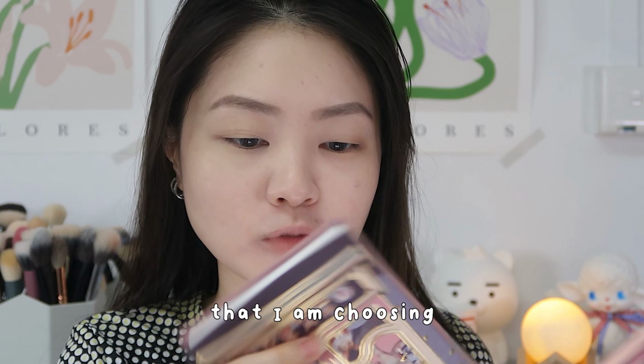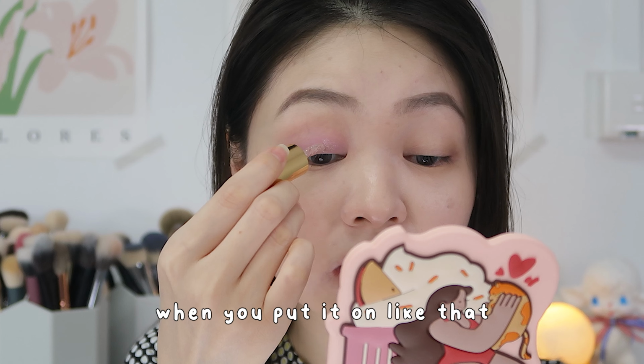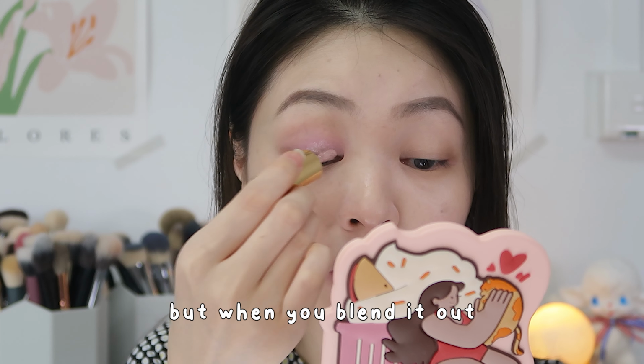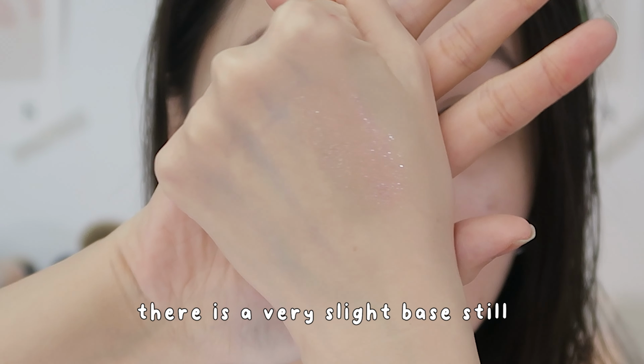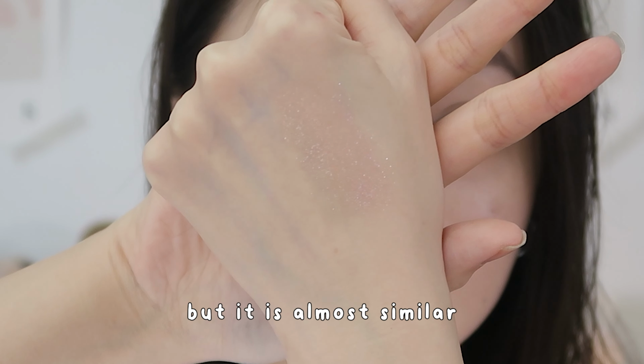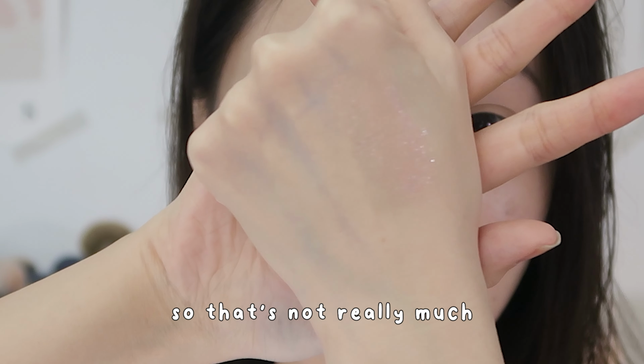The base shade that I am choosing is from this Flower Nose palette, this purple shade as a base. I will just be applying that all over my lids. There is some kind of base when you put it on like that, but when you blend it out, there is literally nothing. There is a very slight base still, I'm sure you can see, but it is almost similar to skin color, so there's not really much of a point.